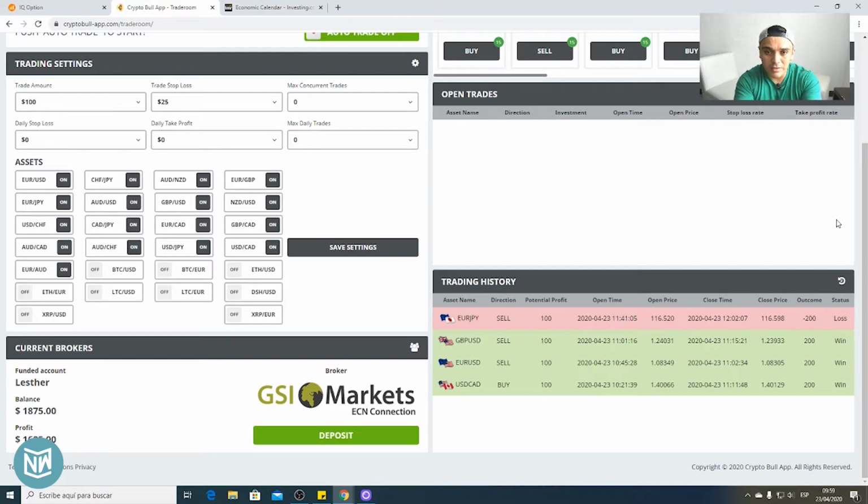But I can tell you the countries that have access: England, Germany, Spain, Italy. I don't know if Nigeria has access. I think India doesn't have access. It doesn't have access in the US and Canada. Mexico, Colombia, and I think Turkey have access, and I think that's just the countries I know. So my recommendation is try to register, but don't make your first deposit if you don't have access to this auto trading software. I think it's going to show you a message telling you this software is not available for this country. Something like that. So try to register and be careful before making your first deposit.